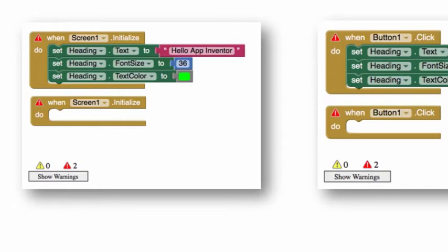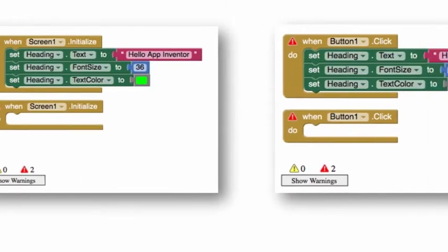Right? Since these are the exact same thing, screen one initialize, it wouldn't know which one to do, and it would not combine them together. So if you happen to repeat something in there, that's going to flag it as a major error. So in this case, since we have a duplicate, you could throw that bottom one in the trash can.